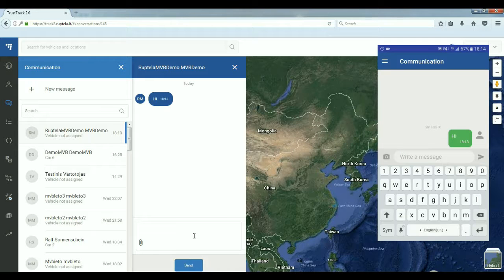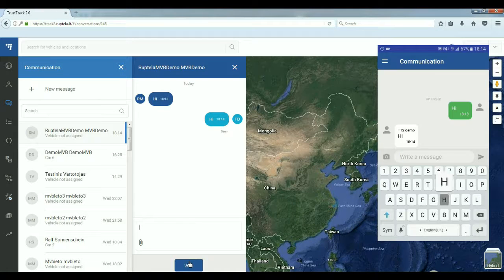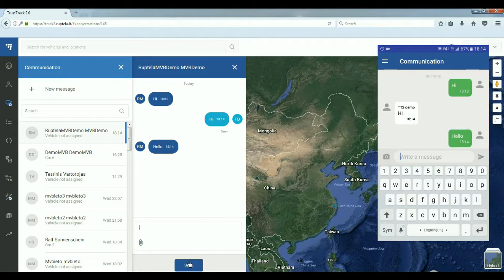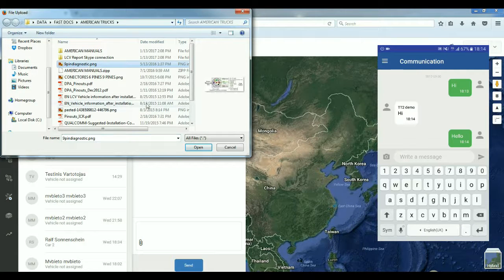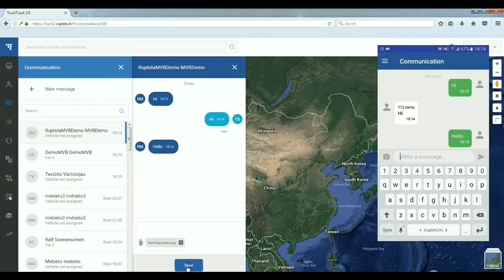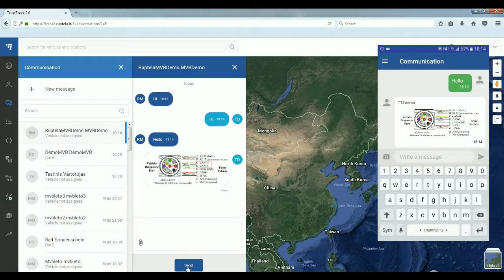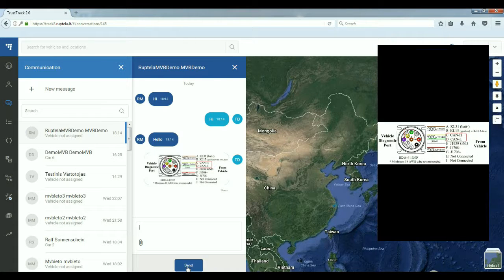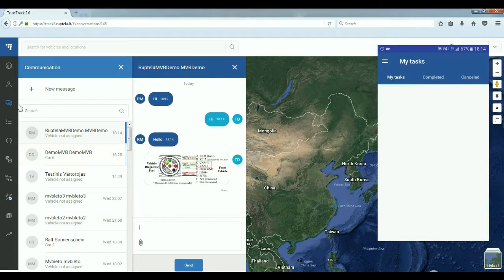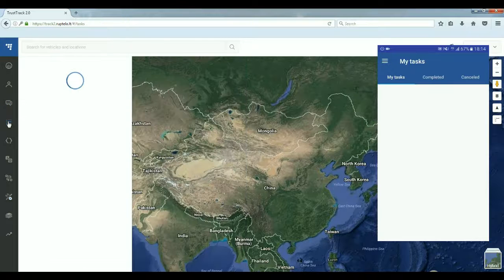Vehicle not assigned. We have it, hi, and the dot automatically disappears. And now we are going to test the delay that it has. As you can see, there is no delay. It was 1 second nearly. We're going to send a picture now. Pictures can be up to 10 megabytes. So also for installers, for example, it's a good tool to have. Okay, we're going to open. Okay. This is the communication.